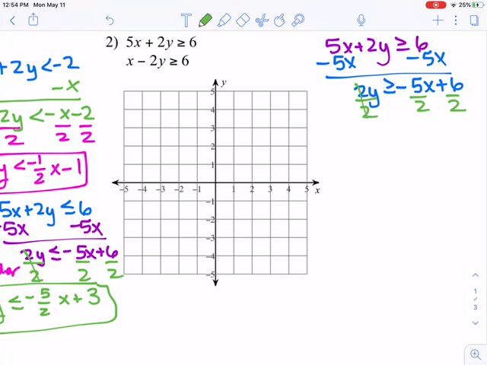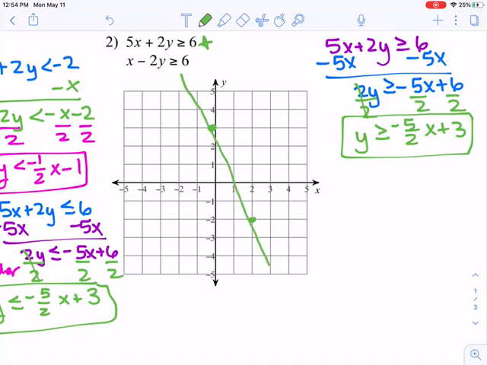And very similar to the line that we just had, we have y is now greater than or equal to negative 5/2 x plus 3. So there's our top line. We're going to start up at 3 on the y-axis and travel down 5, 1, 2, 3, 4, 5 over 2. It's a solid line since it's greater than or equal to, and greater than this time is above the line. So let's write above.